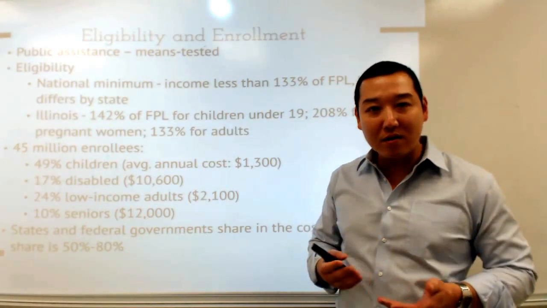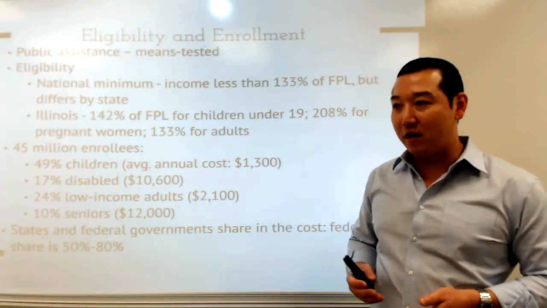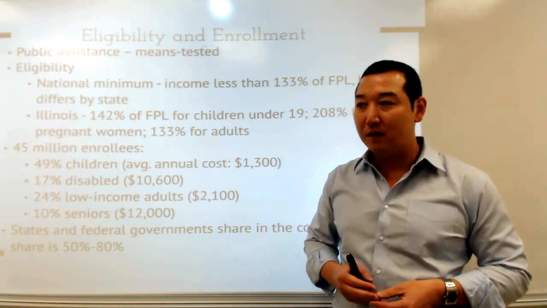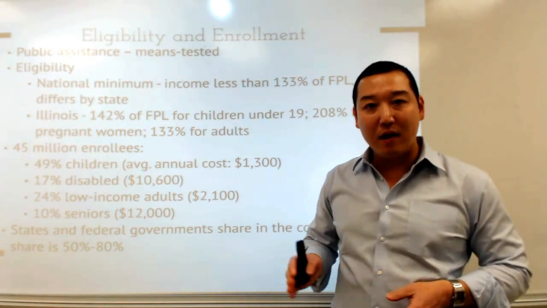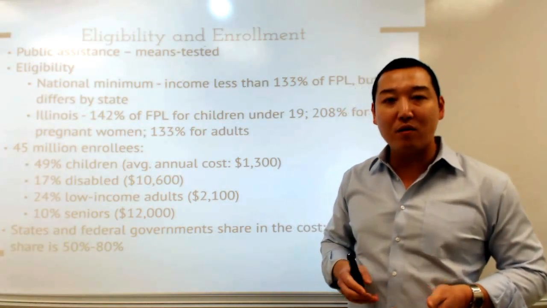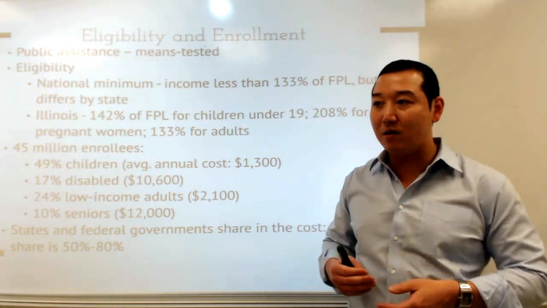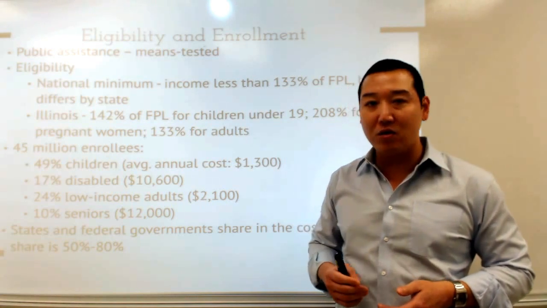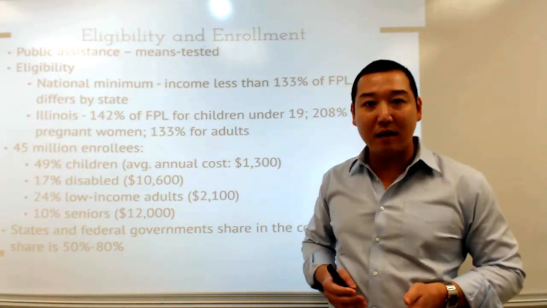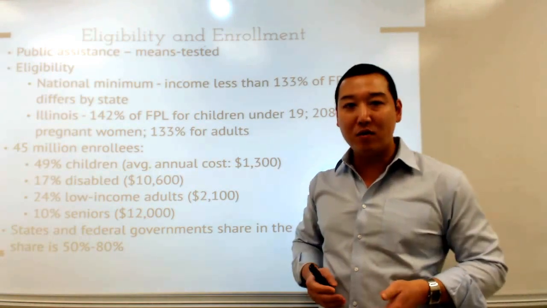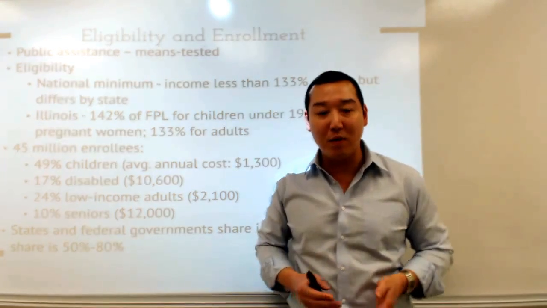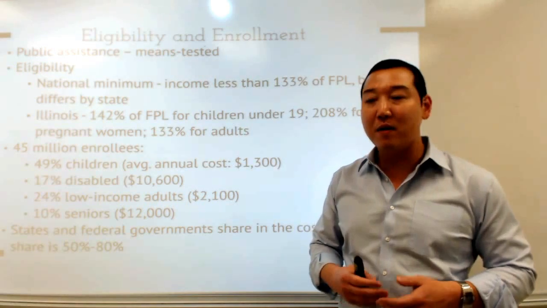One example, I'll just point out our state, one example of this fragmentation. Look at the rules here in terms of income eligibility. If you're a family with a child, if you have kids under 19, we have an income threshold of 142% of poverty. So anyone with household income less than 142% will qualify. But then look at the next category over. If you're a pregnant woman, that threshold is 208%. And then for all adults, it's 133%. And so not all states offer coverage for adults, for the working age population. So this is just one example of the fragmentation that you see in the income eligibility guidelines from state to state, or even within a state across different categories of potential beneficiaries.